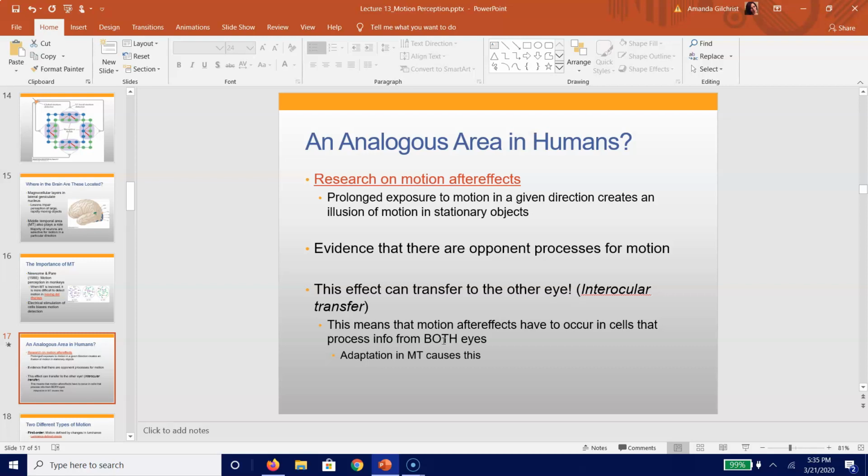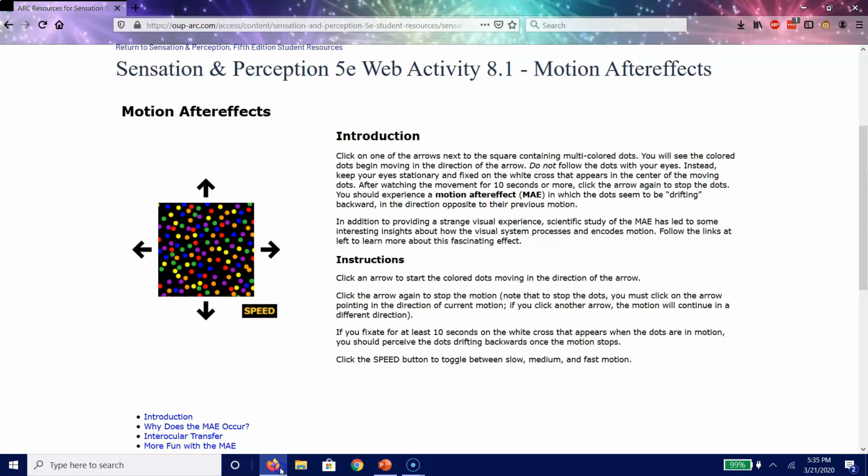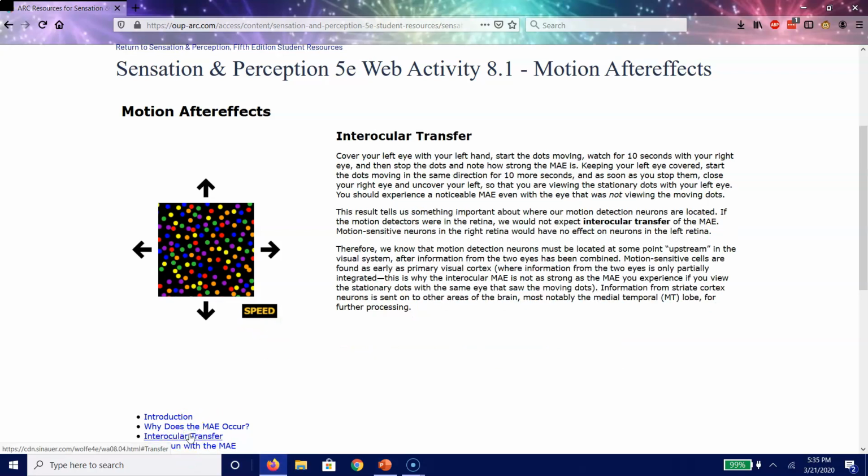Now, what's especially cool about motion after effects is that you can have what is called interocular transfer. Before I tell you about the significance of this, we're going to try this again with interocular transfer. What I'd like you to do is cover your left eye or close your left eye as I play this video.